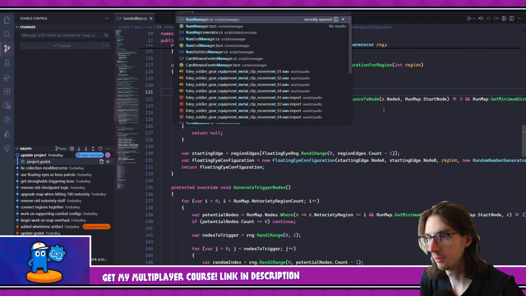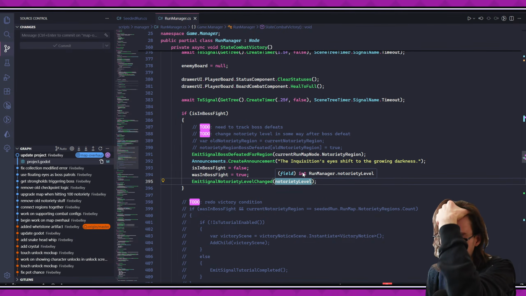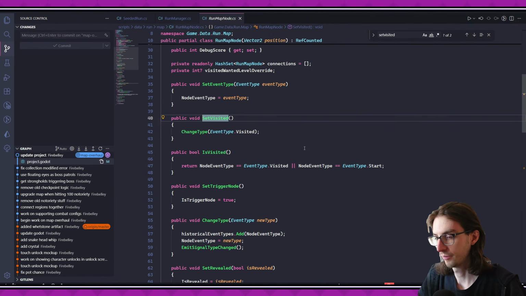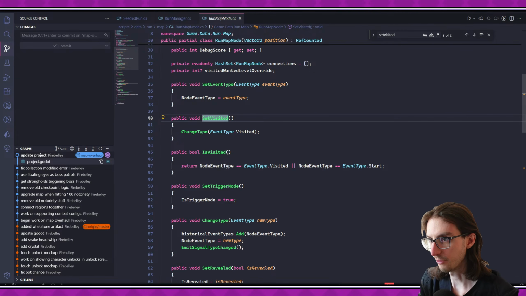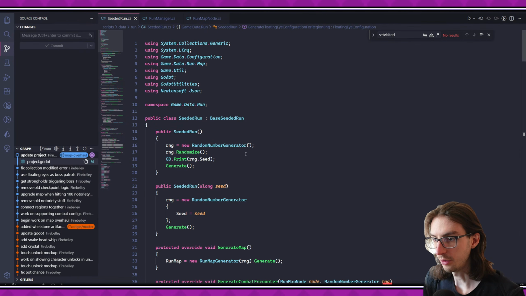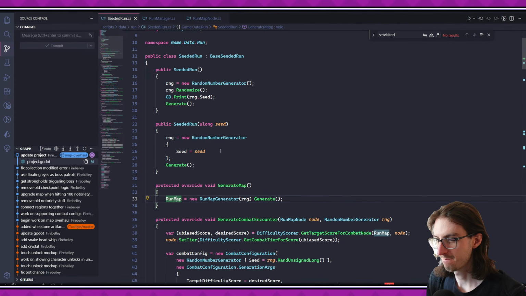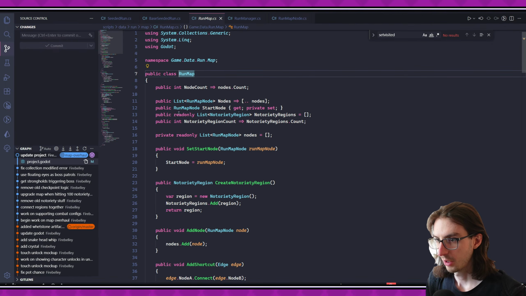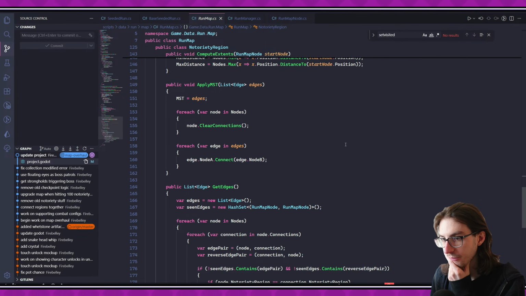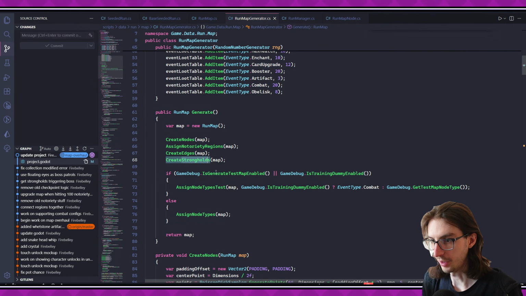Okay, let's take a look at what we got going on here. So when we fight a boss, emit signal boss defeated for a region. So I think we'll just need to clear the stronghold in here somehow. Let me do this. So we've got a seeded run. Run map. So we've got the notoriety regions in here. Let me go to my run map generator. Create strongholds here.